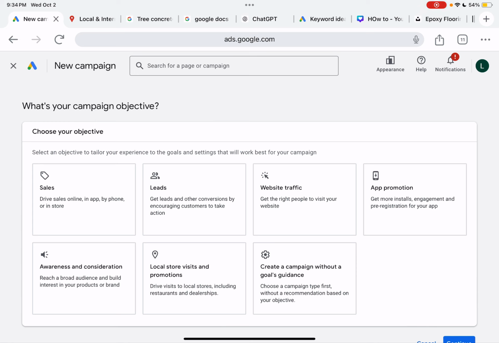The reason I think Google Ads are better is because you're going after search-based customers, which means the customer that clicks on your Google ad is actually searching on Google for your service. That means they're way more intent on buying your service because they're actually looking for it, which turns into a higher quality lead.